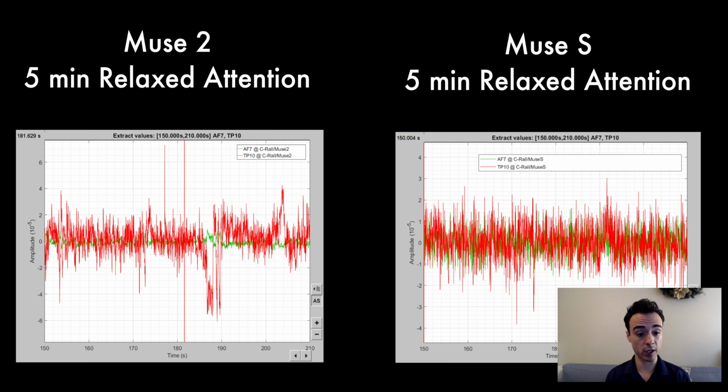So I wanted to bring on neuroscientist Kiefer O'Sullivan onto Techforpsych today to talk to us about his process and taking a look at raw EEG signal and processing it to determine the quality of that EEG signal. And Kiefer is going to show us some really interesting findings that he's found over the years between the Muse 1, Muse 2, and the Muse S.